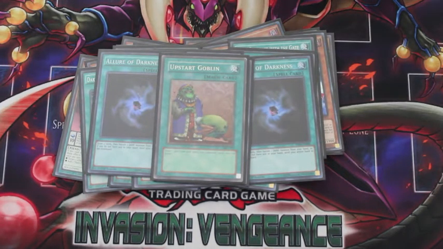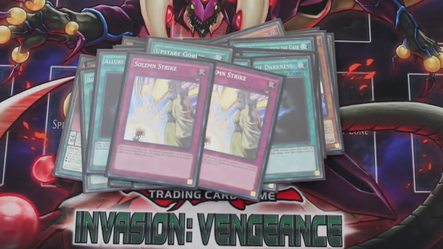Now for the traps, I played 2 Strike. Strike's really good in this format, actually in most formats. It stops monster effects or special summons, so it's just a really good negation.